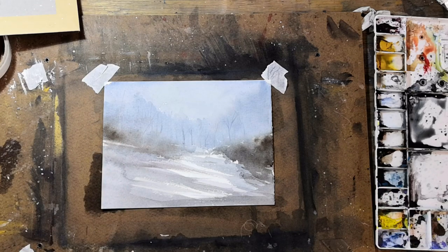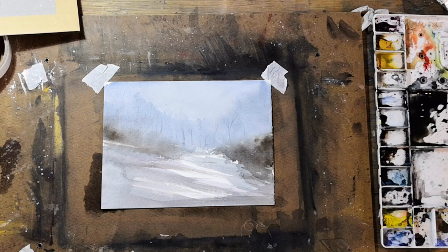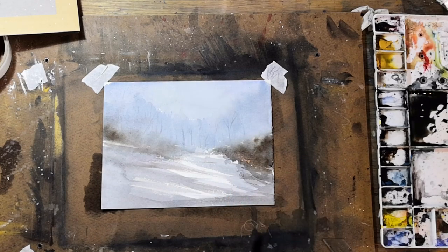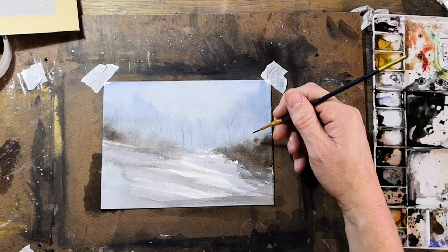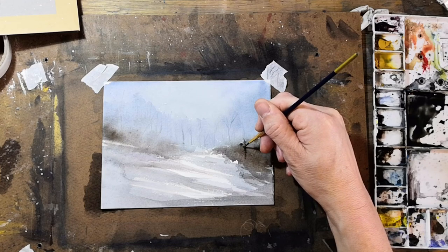I'm going to mix up a much darker colour, a bit of sepia mixed in with my blue. Okay, let's have a think. What am I going to do? I think this is a little bit hard edged here, but I'm going to just wet the area so what I'm putting in blends a little bit. And get another brush to paint in the tree trunks. So it doesn't really matter if it blends at the bottom.